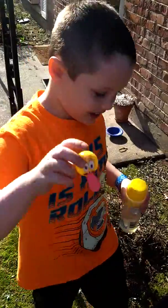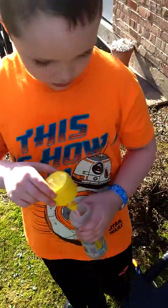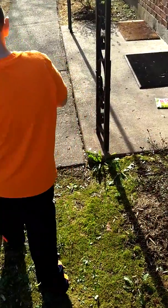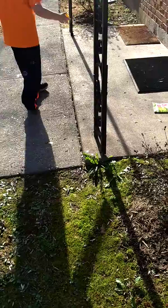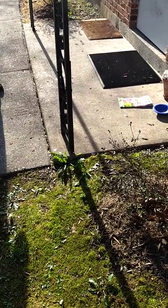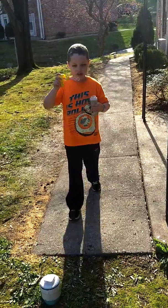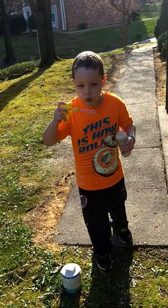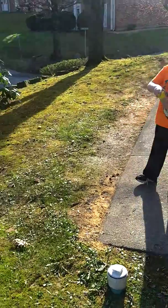No, oh, boy. Do you think the wand out of this one does better? Yeah, but there's not much in that one. Well, you can use it in the bubble ones. Or the duck ones. One almost got on you. Just need a little bit more. One here. Oh, I know.